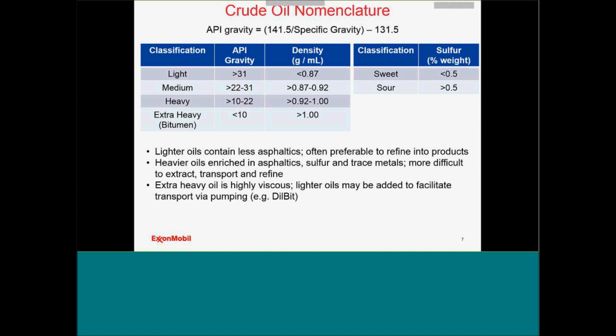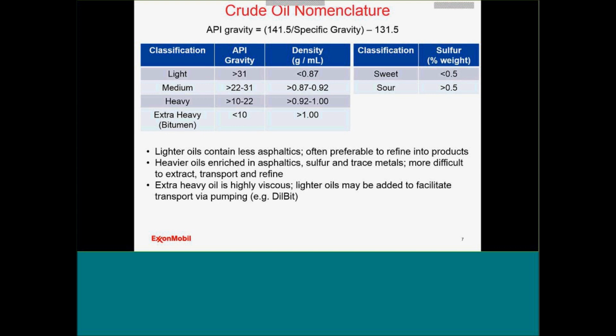Another naming convention that is often applied to crude oils, dating back to the early days when the quality of oil was readily assessed using one's taste buds, are the terms sweet and sour, which reflect the objectionable sour taste that's imparted by sulfur that's present in the oil. So sweet crude oils have sulfur content of less than about 0.5%, while sour crudes contain higher amounts of sulfur.